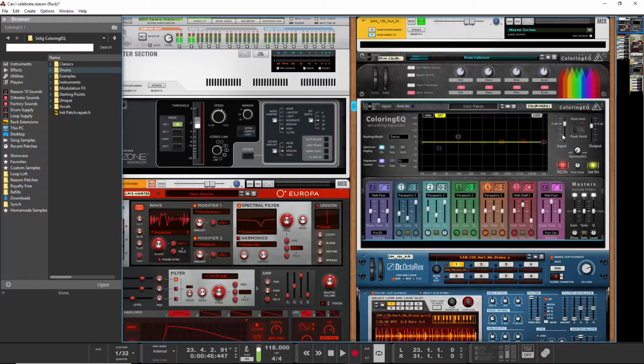Over on the right, we've got this great gain meter here, just like I think on the Selig gain meter itself. Inputs, outputs, peak holds. You've got the harmonic control so that you are either doing low frequencies or high frequencies, and we'll just take a quick listen to that.